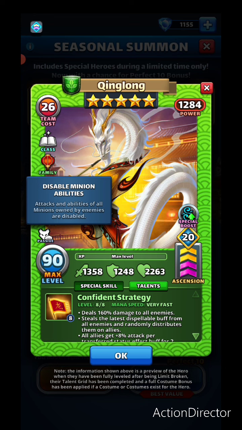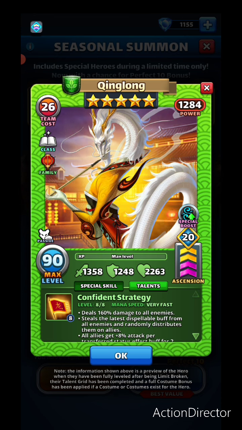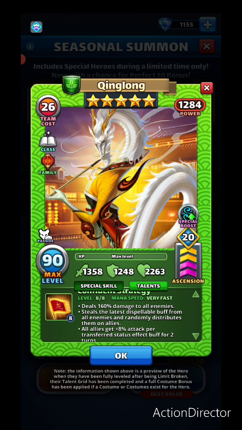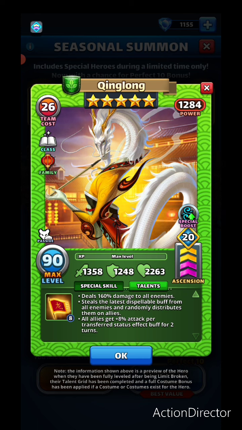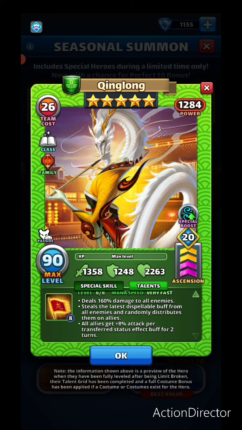So if you're trying to bring Water Pipe or Lady of the Lake against Ching Long, you're in for a bad time. Confidence strategy deals very fast speed, deals 160% damage to all enemies, steals the latest dispellable buff from all enemies and randomly distributes them on allies. All allies get plus 8% attack per transferred status effect buff for 2 turns.